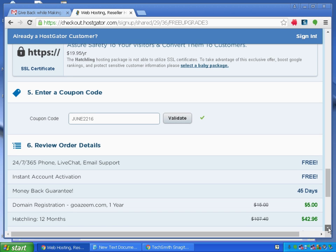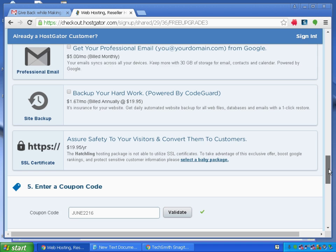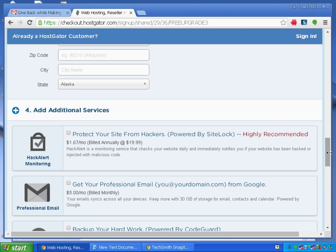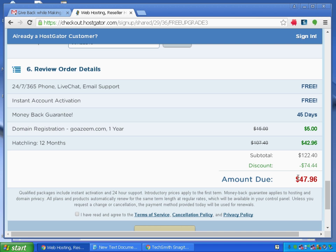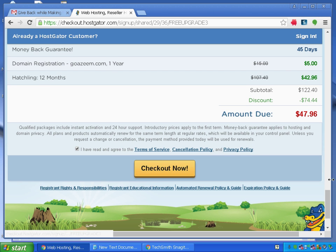After clicking Validate, you can see the cost has reduced. It shows a hosting add-on that I don't need, so I'll go to the top and untick the site protection add-on as well. Coming back down, the cost is now just $47.90 — that's a great deal. I'll check the terms and conditions box and proceed to checkout.